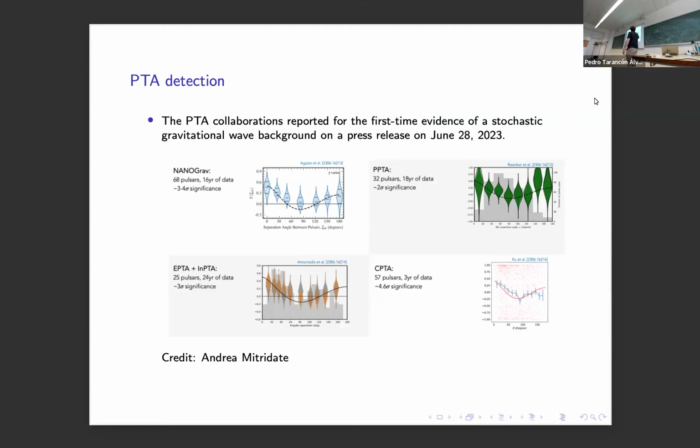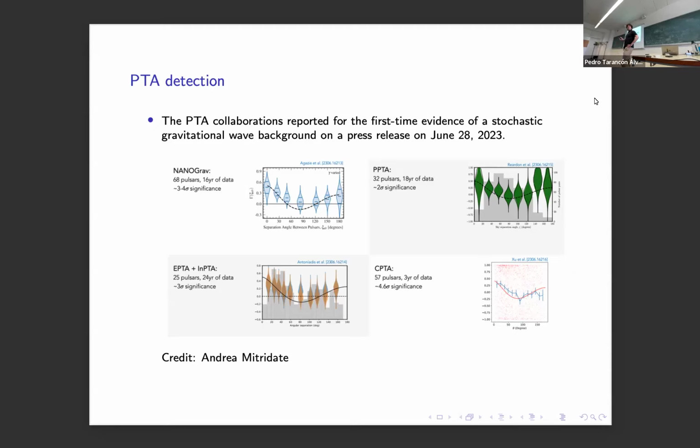And this was observed by the different pulsar timing array collaborations: by the NANOGrav collaboration in North America, by the PPTA pulsar timing array collaboration in Southeast Asia, as well as by the European and the Indian pulsar timing array and the Chinese pulsar timing array collaboration. So this was also quite exciting. So far, there hasn't been a claim of a detection, but there is already quite strong evidence that this is following the Hellings-Downs curve. And it's already putting some constraints on what such a gravitational background around nanohertz frequencies would be.